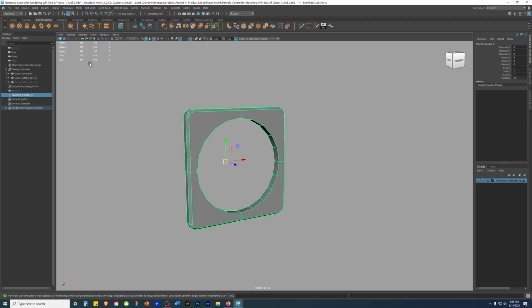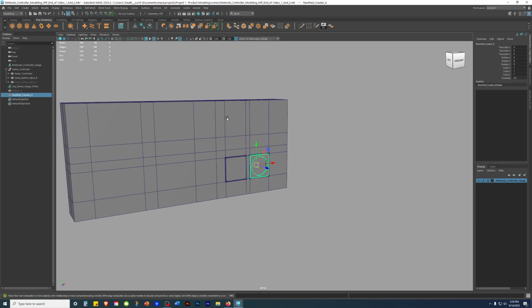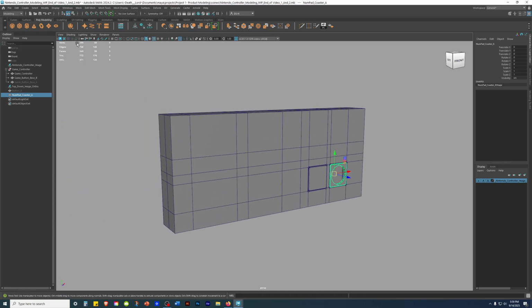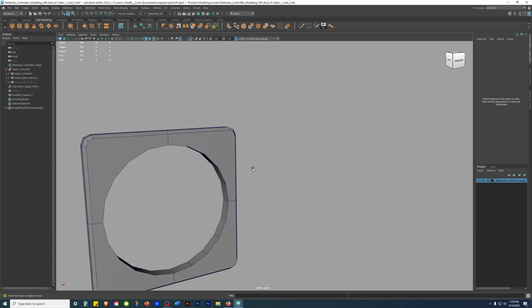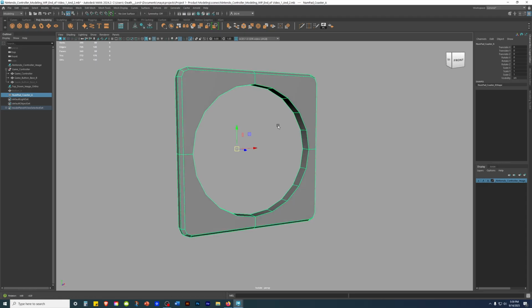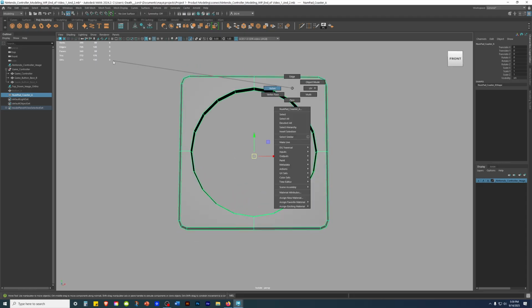Control 1. This here shows that this item has 88 vertices. This 390 means everything in the scene has 390 vertices. Control 1 just to show this. Right click, vertex mode.